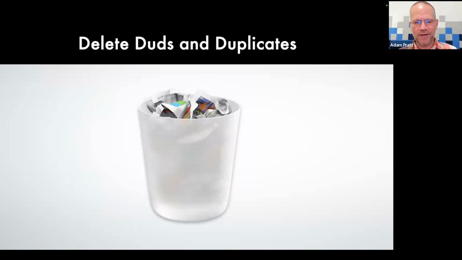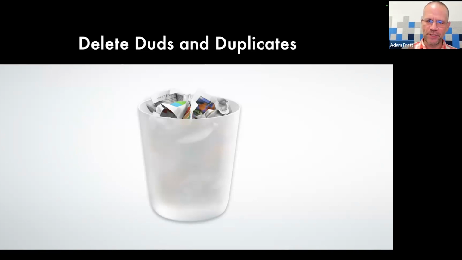We're going to just kind of fly by, hit the highlights. So the first thing I'm going to tell you in terms of organization is do your best to delete the duds and duplicates up front, whether that is deleting digital duplicates of digital photos, or whether it's tossing duds from prints or double prints that you got from the photo lab and whatnot. You don't need to scan everything, and you don't even need to keep everything. That can be a hard thing to decide. That can feel pressure.